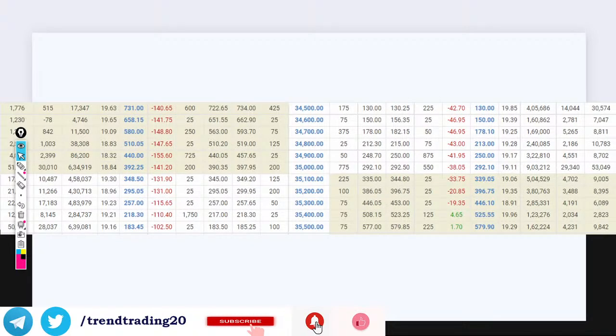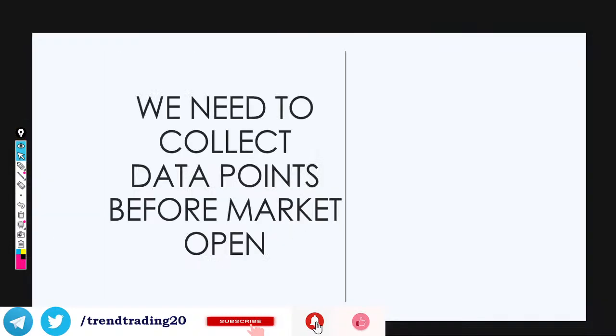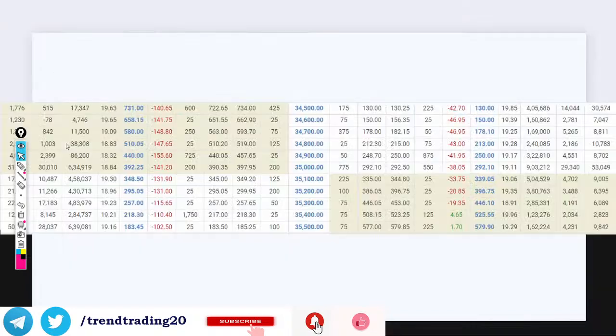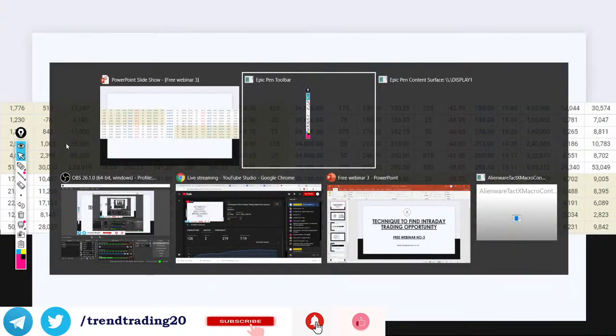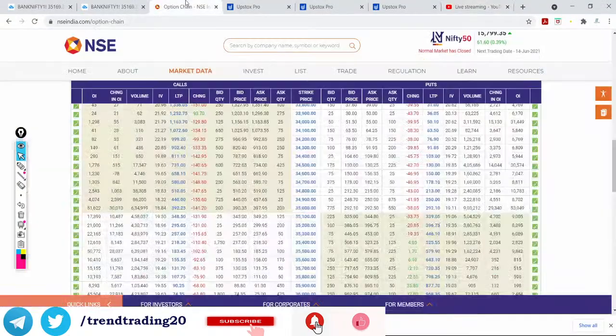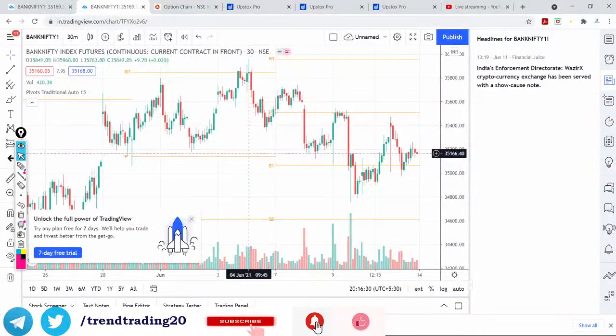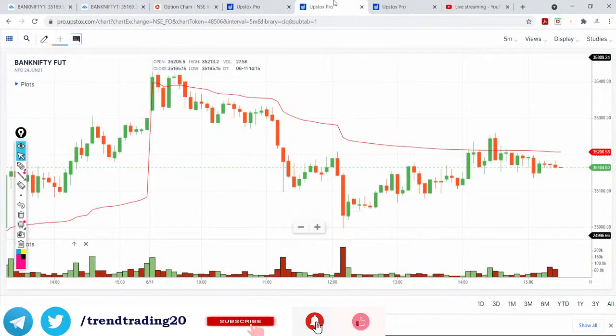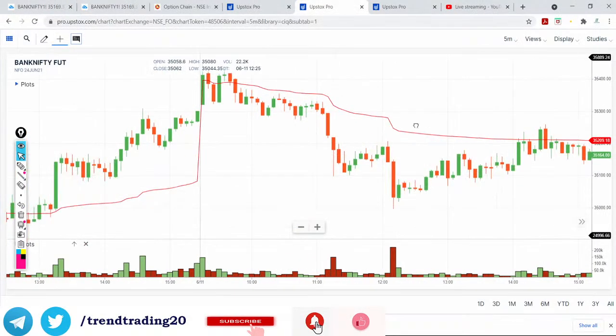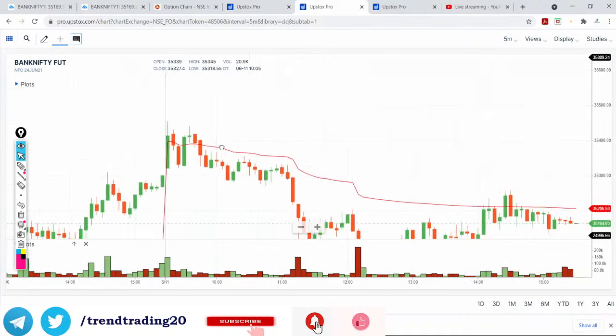Now let's move on to the data points, which I was speaking about. In this slide I was speaking about the data points. Now there are different data points. Let's start one by one. First and foremost, we can get different data points from different charts. So quickly, we will go towards this one. First of all, let's take data points from the simple chart. We are not doing anything, just a simple chart.